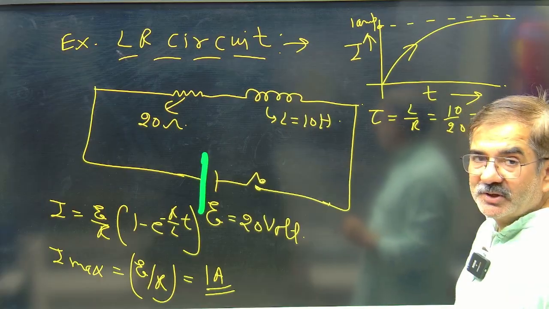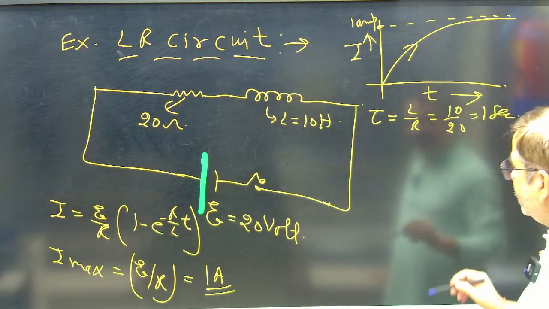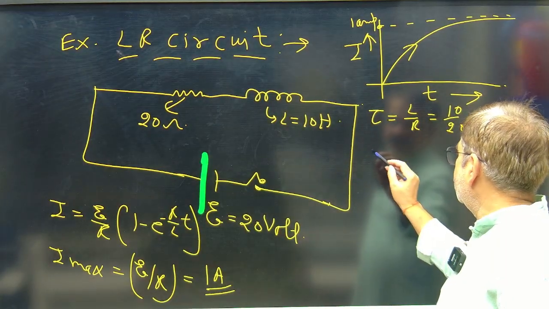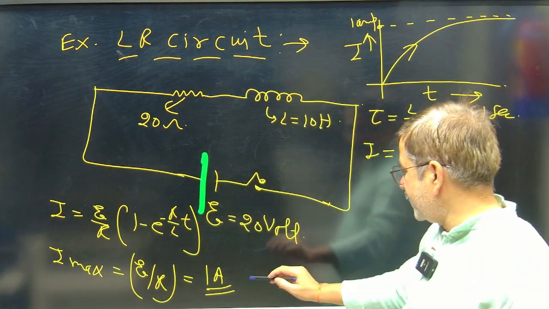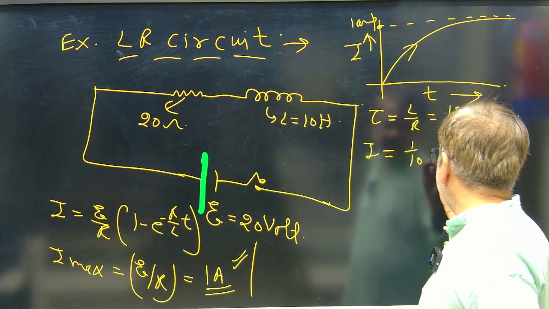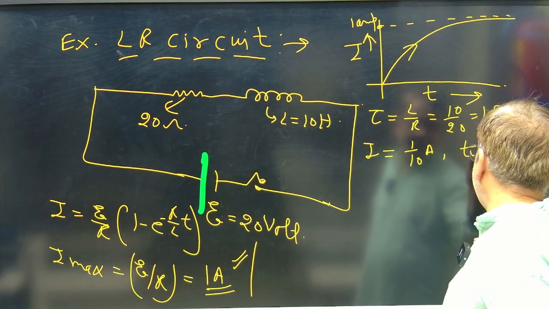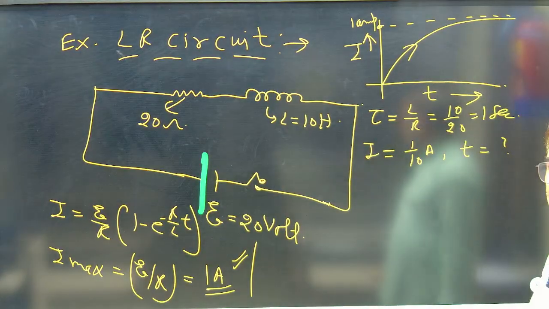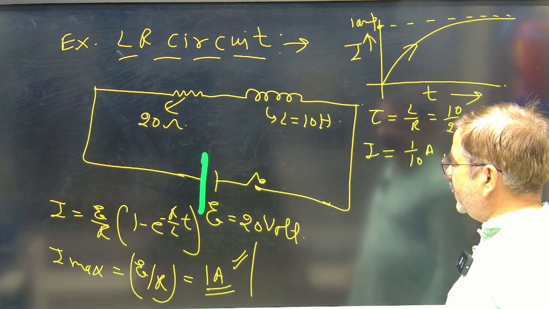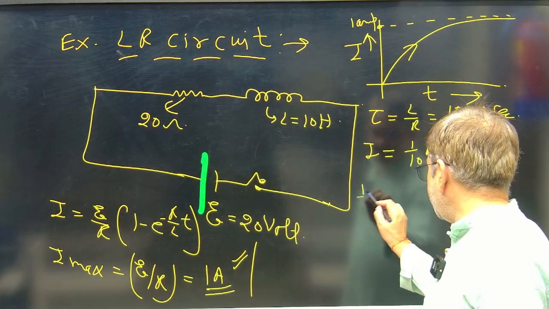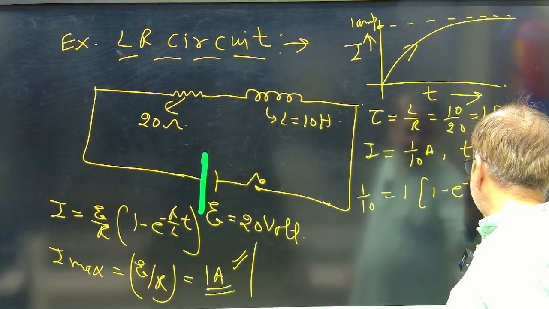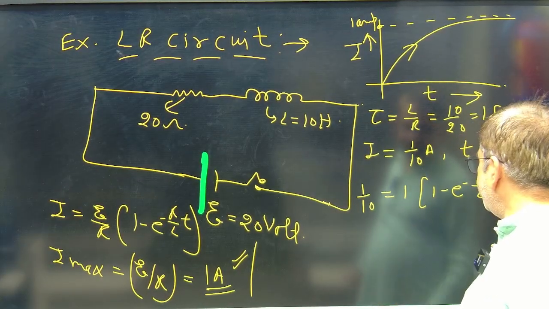Now the value is mentioned here. Now sometimes it is asked: when the current in the circuit, say the maximum current is 10 ampere, at what time does the current become 1 by 10 ampere? For what value of time can it get this value? So this value we can also find out. How will I do it, at what time does the current value become 1/10? I will put the value of current as 1/10 equal to 1 times (1 minus e to the power minus R by L into t). This mathematics we can do.